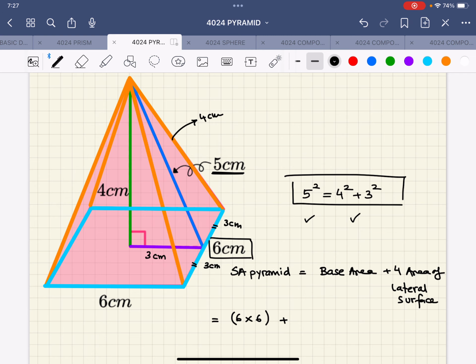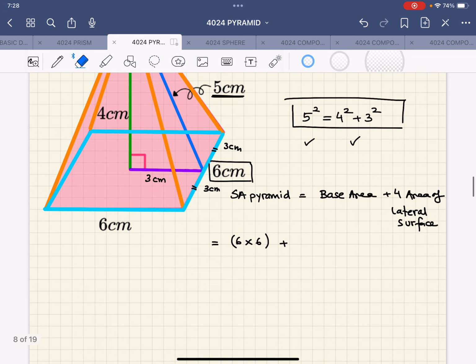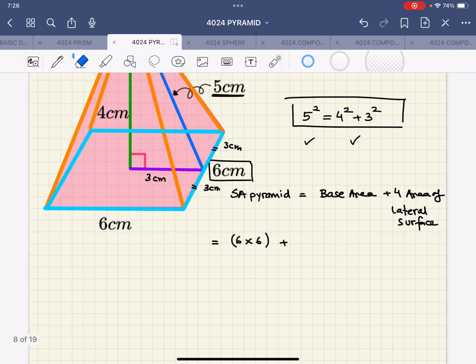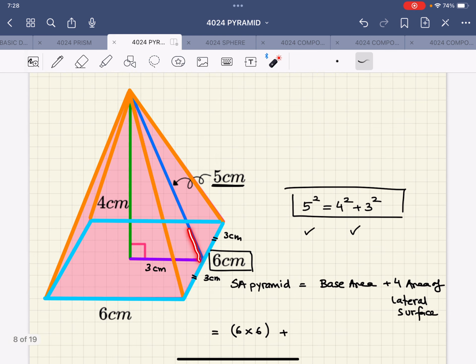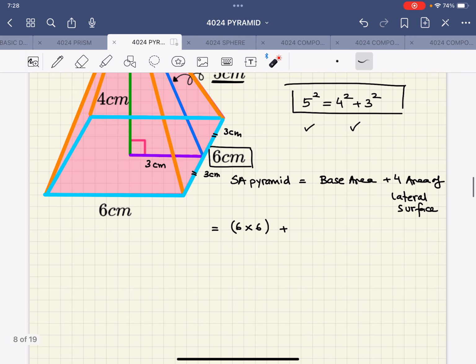So there is no need as such. Let me just erase this, this is not needed. So what we do is that this is 6, this is 5, this is 5. Actually, this 4, this is the 5 one that is needed. Therefore, this is half, and the base is 6, height is 5, and there are 4 such faces. So let's multiply it with 4.